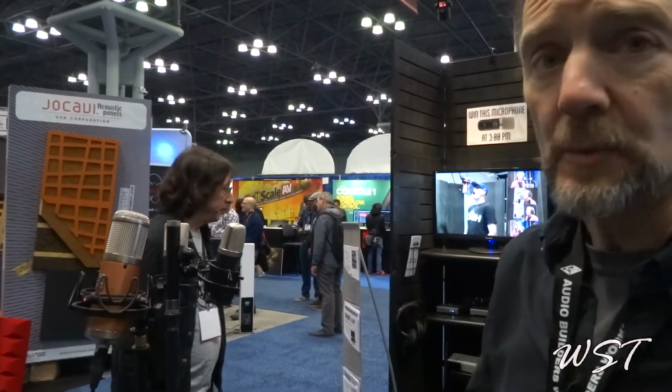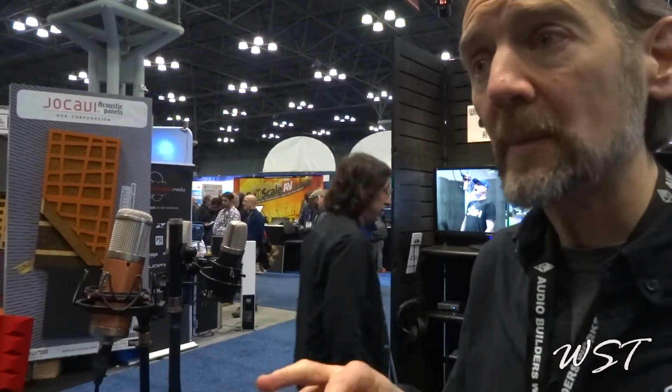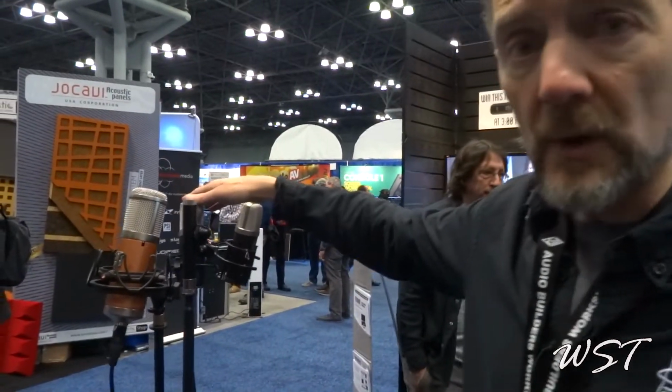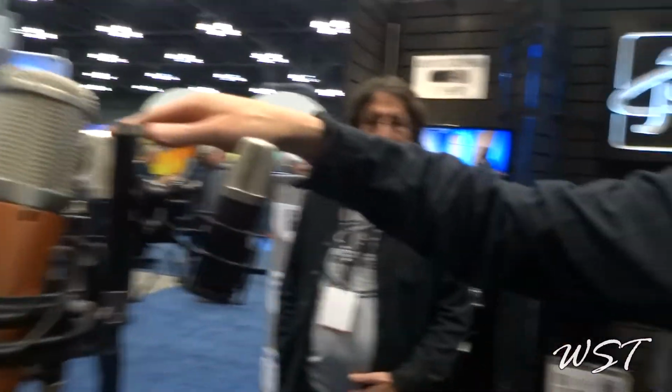We also sell that in a matched pair, where you get two very, very closely matched microphones in a small stereo case with shock mounts. The next one is the Delphos. This one sells for $899.